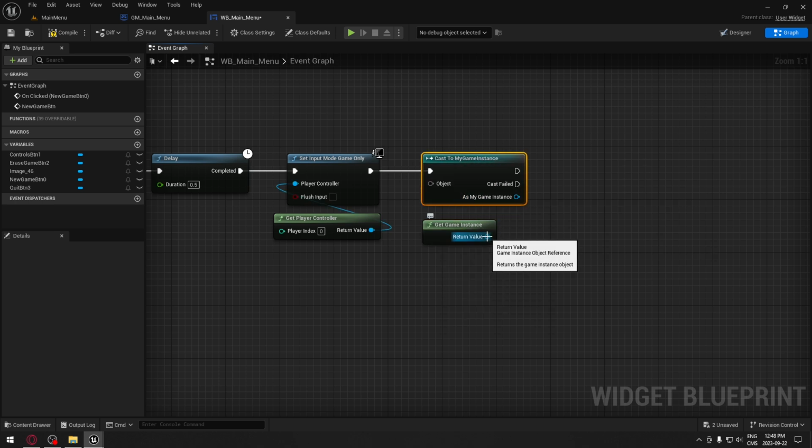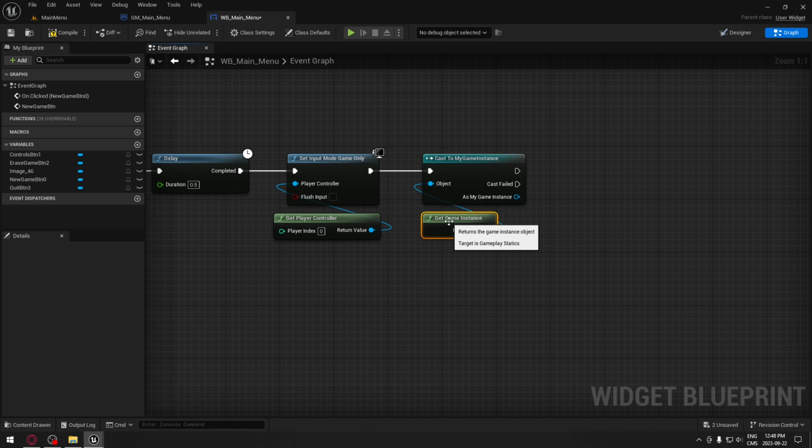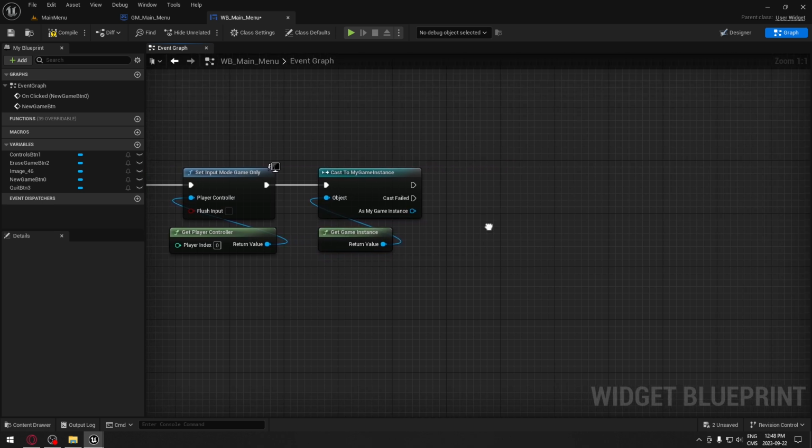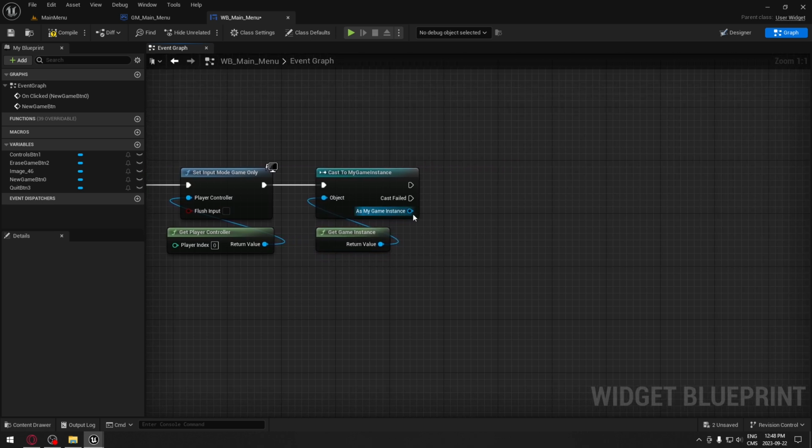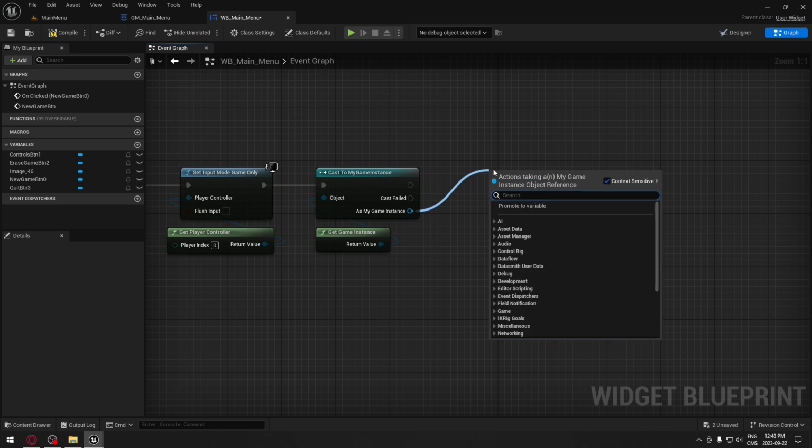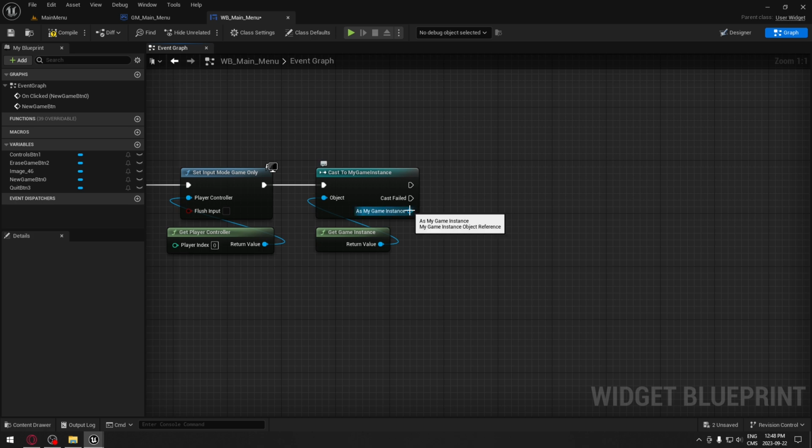The object will be the game instance that we just searched for. And now from the game instance here, later on, we're going to be able to load and save our level, because the game instance will hold all our settings for our game. So all the values that we save are going to be there.